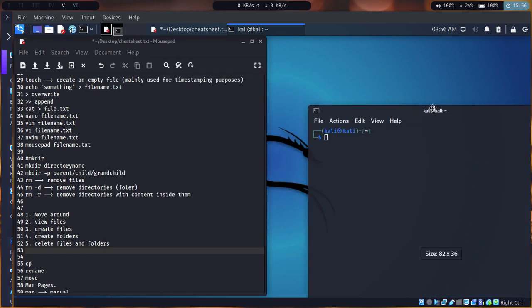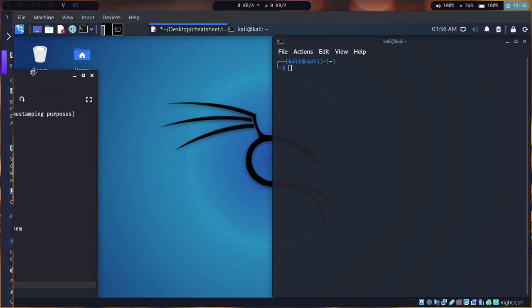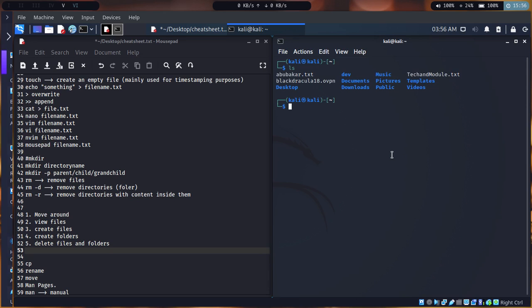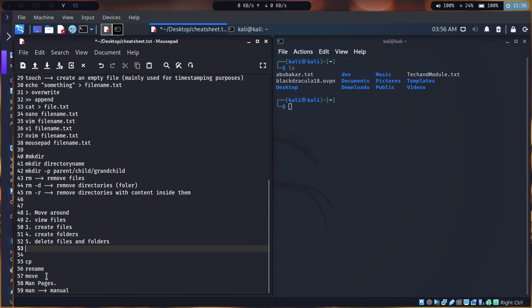For example, you save a file with a different name, and then you decide you want to change the name, right? And then I'm gonna show you how to move something. For example, if I say ls here, let's assume this Abubakar, I don't want it to be here. I want to move this Abubakar into the directory called dev, right? So if I want to move it in Linux, there is a command to do that. And then I'm gonna show you how to rename something. For example, I make Abubakar, and then I decide I don't want it to be Abubakar anymore. I want to change the name to somebody else. So this is 3 commands. The last video I'm gonna make is probably gonna be about man pages, because they are actually very important. So let's dive in a little bit quick.